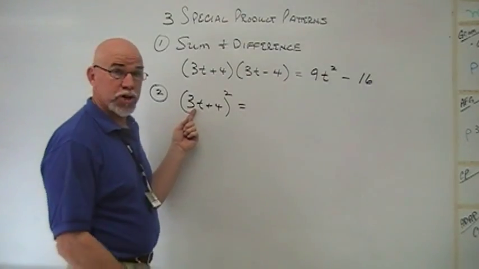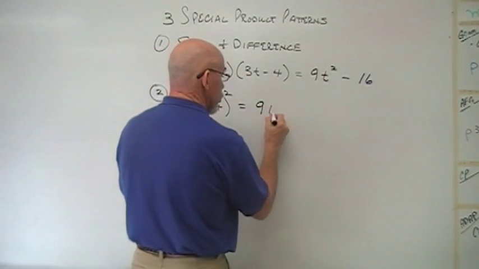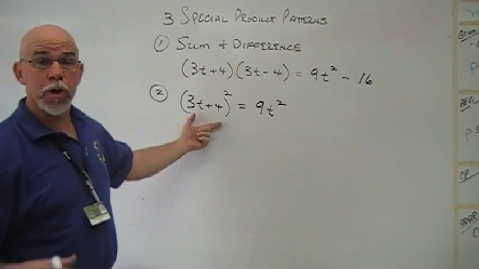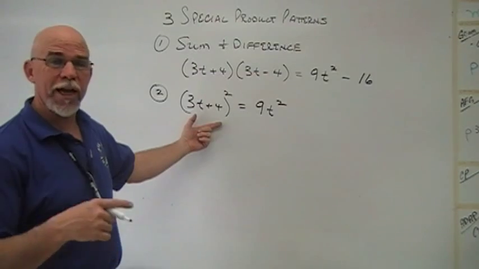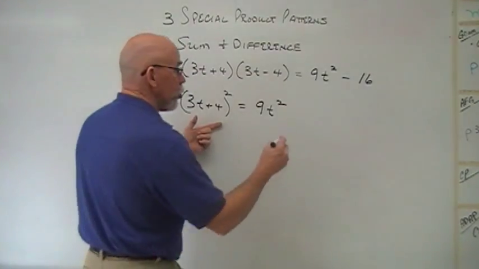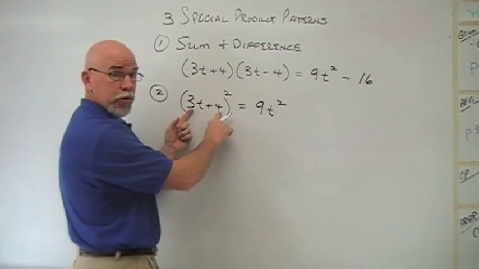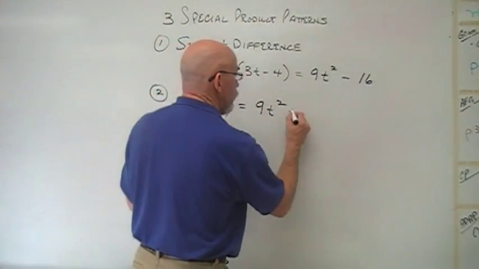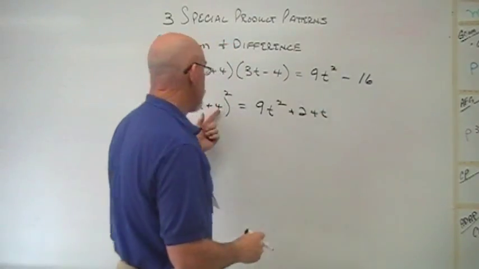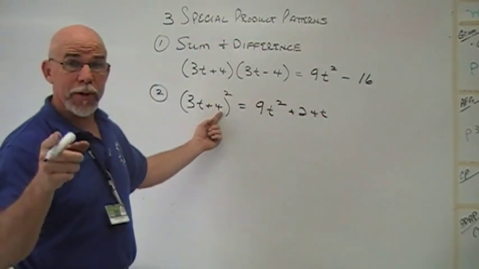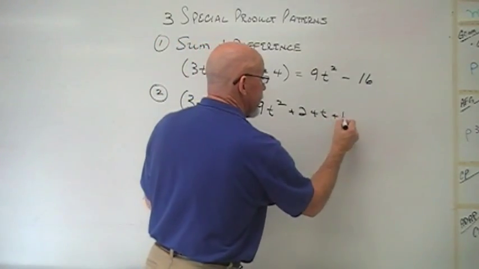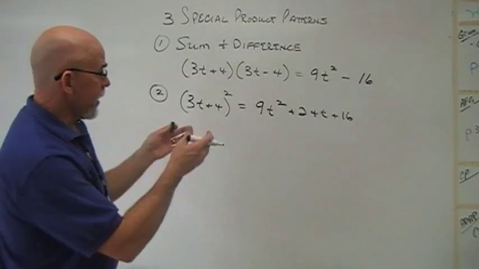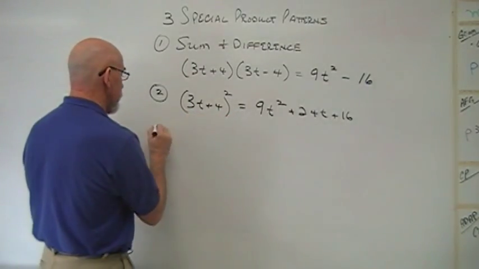You're going to take that first term, and again, you're going to square it. Then you're going to have a middle term, a linear term. And the way to get that is you multiply the two terms together and then double. Write that down. You're going to multiply 4 and 3t, getting 12t. And you're going to double that to get 24t. The last term is the 16. We're going to square that 4, and 4 squared is going to be your last term. That's it. Recognize this pattern, know how to multiply it in a quick way.